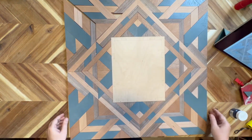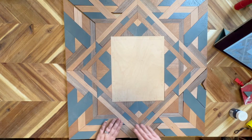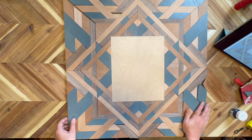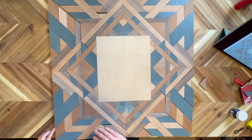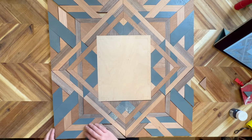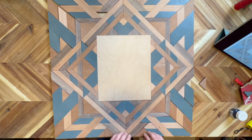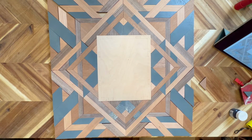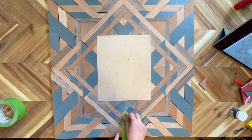Okay, so now that we have it all placed, we are going to work through and start taping. Now I actually am way behind on getting these ready for the file club. So I am going to avoid my painted parts because I painted them today. So I'm going to work through and tape up everything that's not painted and see how that works.